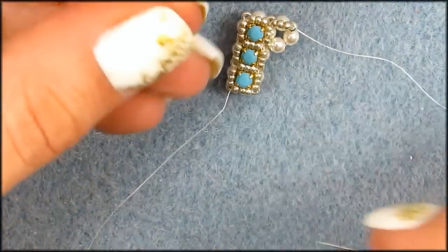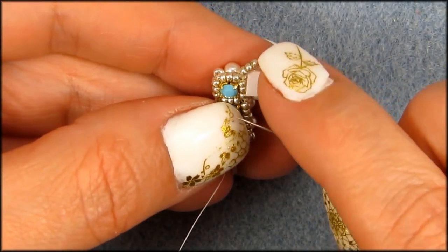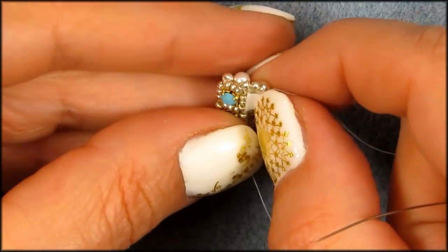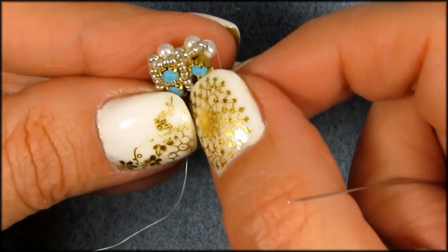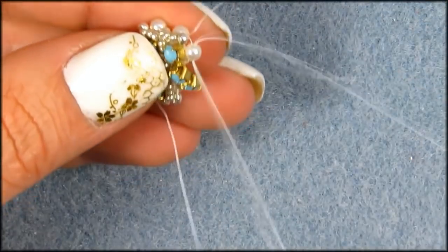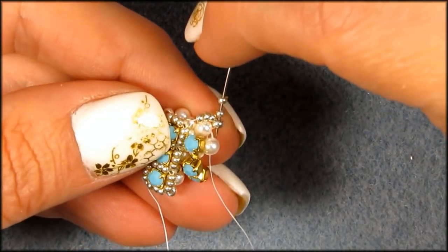Now first we're going to add our double-sided adhesive. That on there, get those seed beads out of the way. Okay, get the top off. Put your second chain on there. Move into the pearl, add to needle 1 11-0 and 3 15-0s, and we're going to go into this 11-0 and into the two pearls.